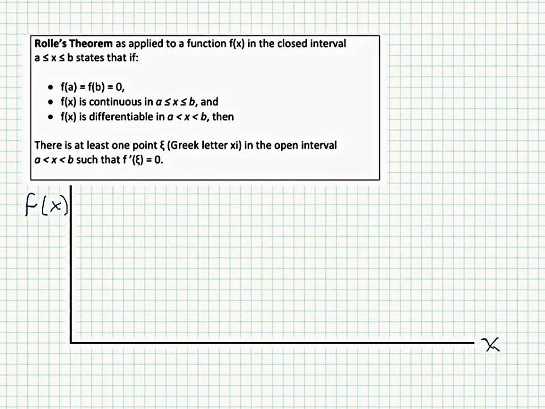The following example serves to show what Rolle's theorem states. Well, it states that we have a function f of x, so we're going to take a look at the graph of f of x, and some conditions for this theorem. Well, it's going to be defined on a closed interval between a and b, so let's write this down. We might see this also in interval notation, so that's important to note.